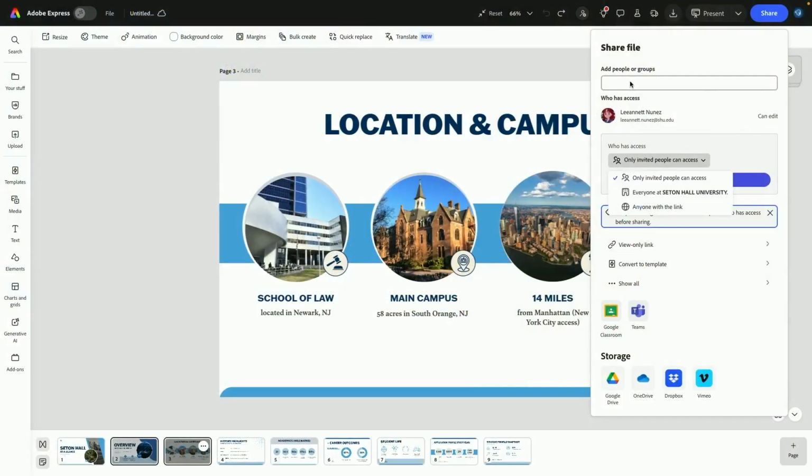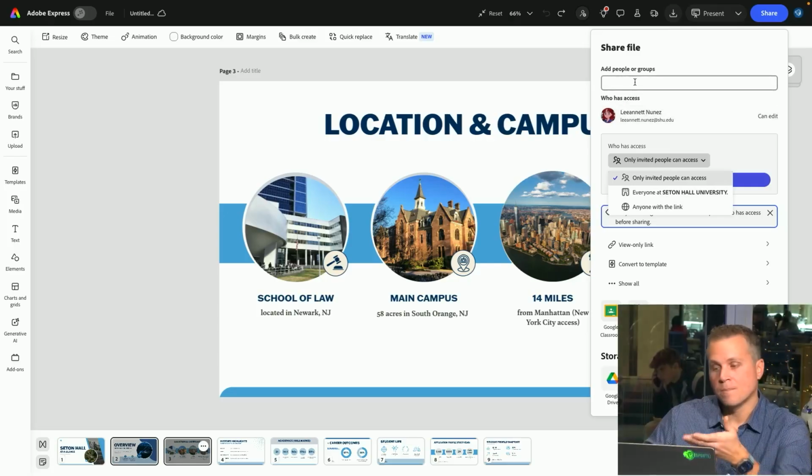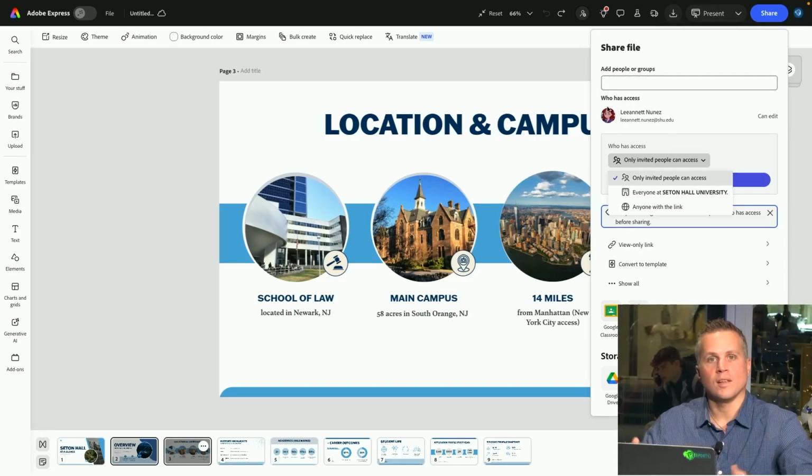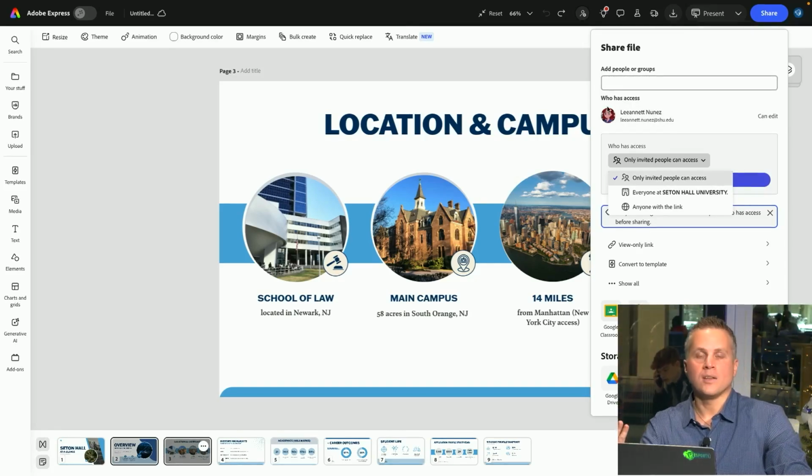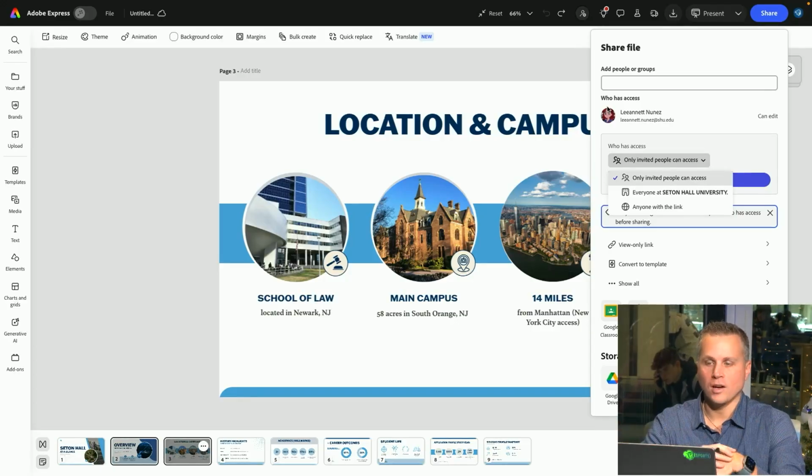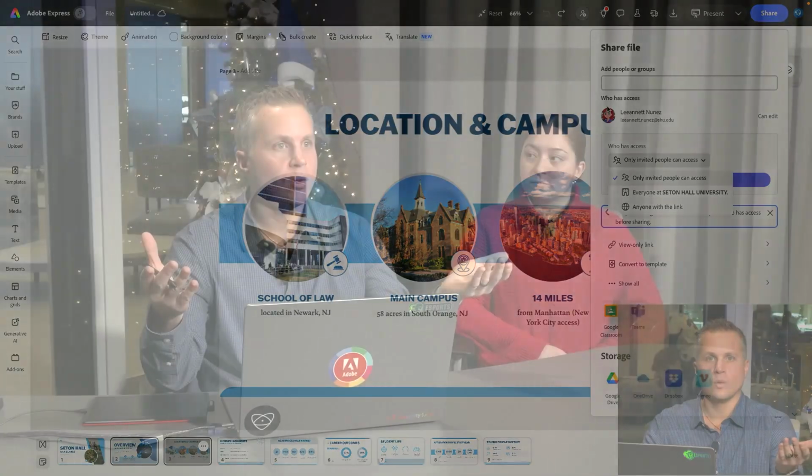But if it's something where you say, hey, I have somebody who doesn't have an Adobe account right now, or I just want to make it easy for somebody to jump in and see it, you could do anyone with the link. That's the same thing as when we're sharing campus SharePoint links. If we share SharePoint links to certain files or photos, whatever we're working on, most of the time we're just keeping it within the campus and the university. But when I put stuff that I know somebody isn't going to log in or isn't going to be seeing, I'll do the anyone with this link.